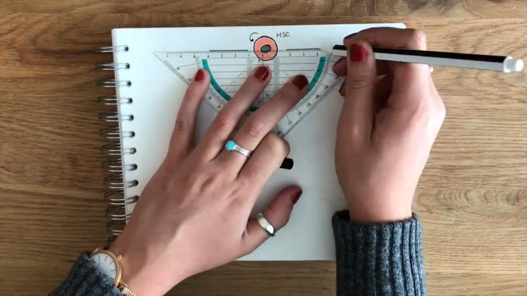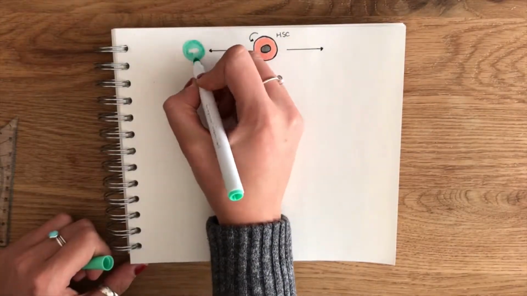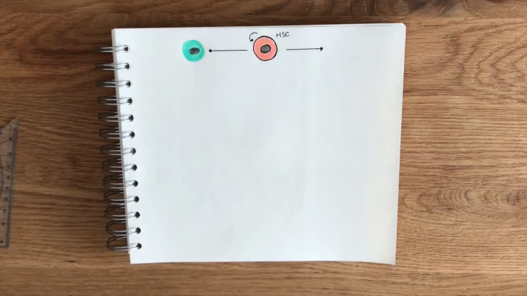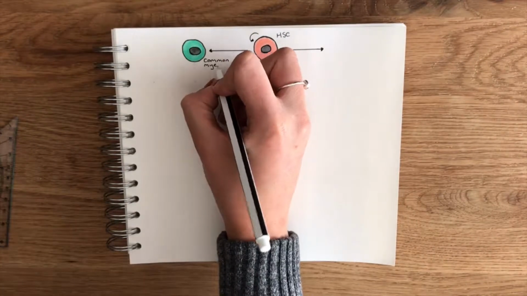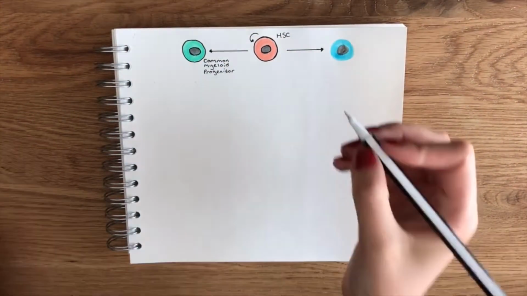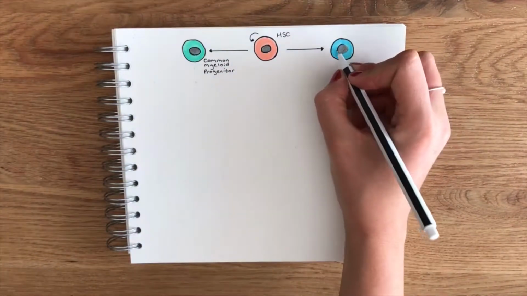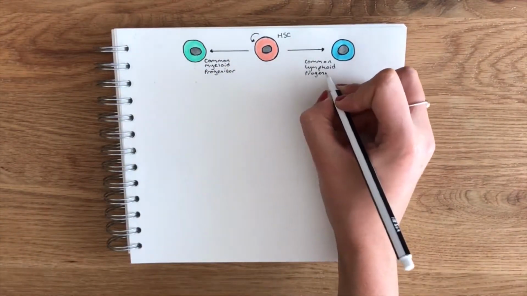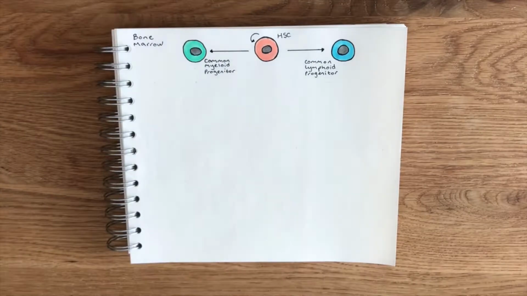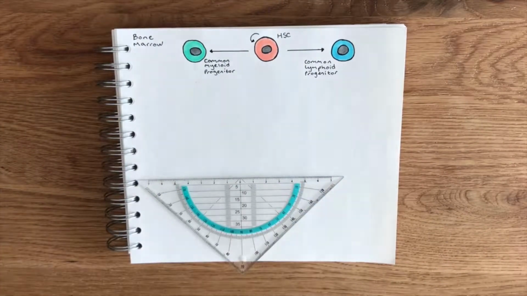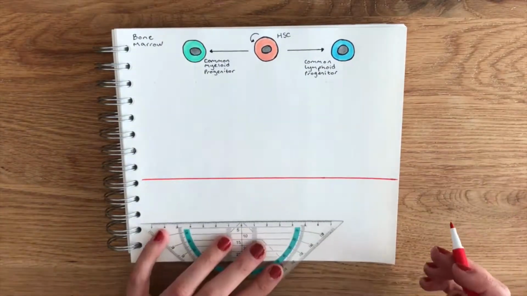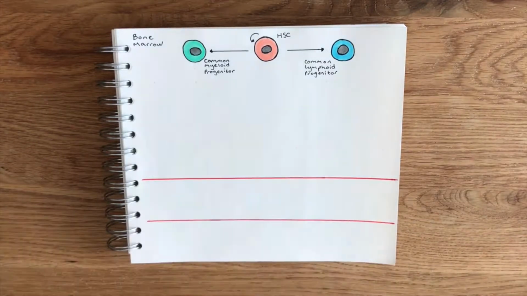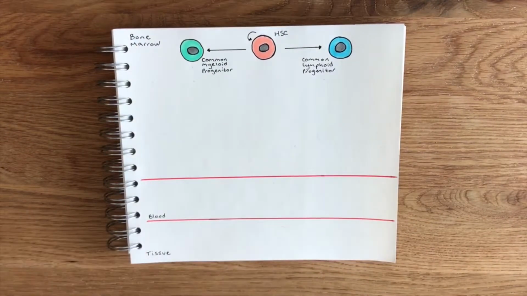The first step in hematopoiesis is to commit to either the myeloid or the lymphoid lineage. Hematopoietic stem cells can divide into either a common myeloid progenitor or a common lymphoid progenitor. And as I mentioned earlier, this process is happening in our bone marrow. Like stem cells, progenitors can divide into multiple different cell types, but they are already more differentiated. So once a cell has committed to the myeloid lineage, it can no longer become a lymphoid cell.